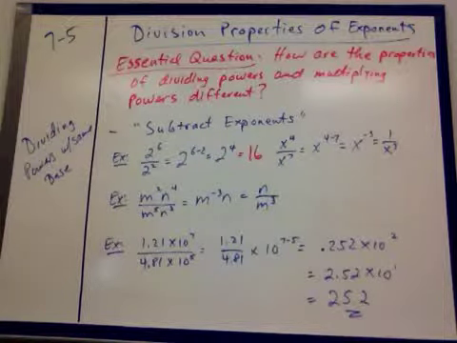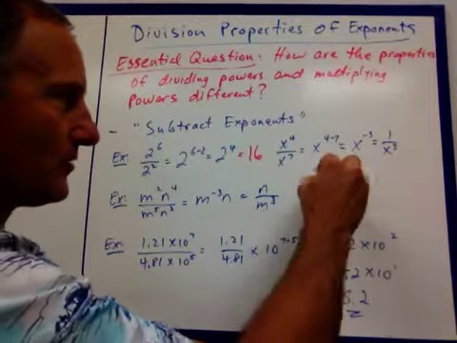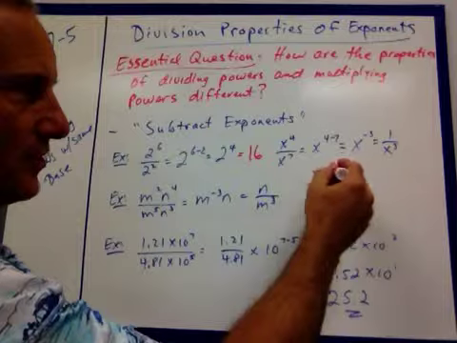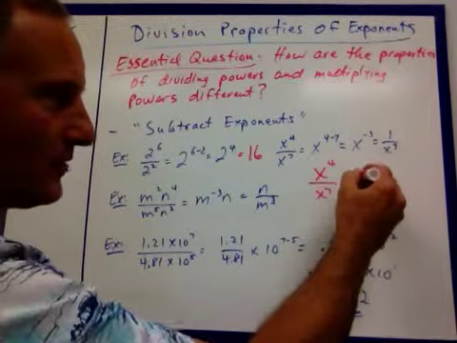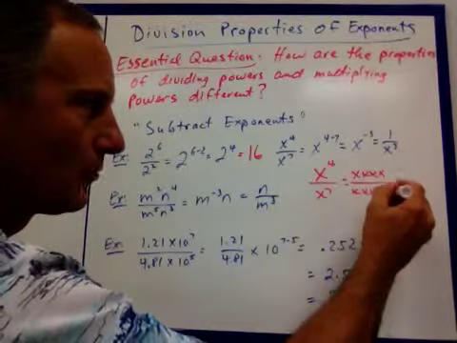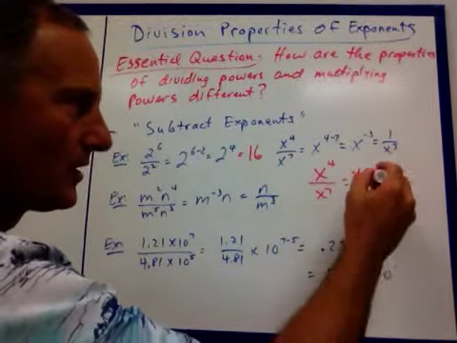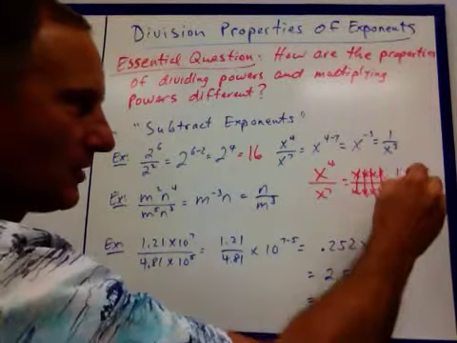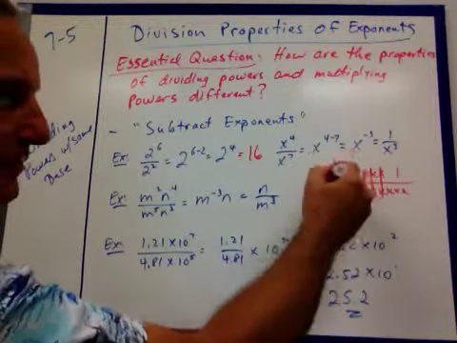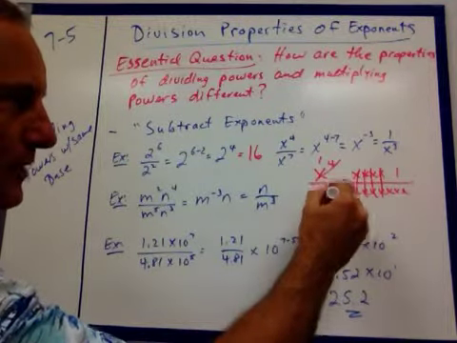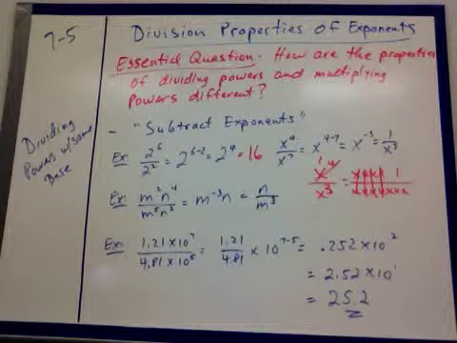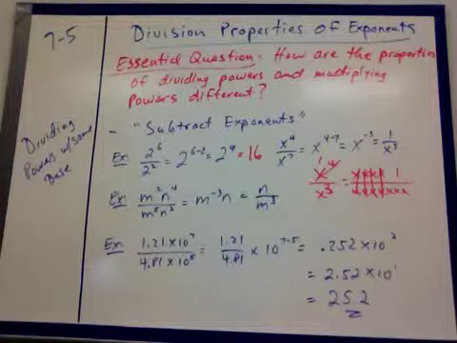Okay? There is another way of looking at some of this here. When you get something like this, a lot of times you can say, since we're canceling here anyways, this is the same as x times x times x times x, and this is 1, 2, 3, 4, 5, 6, 7. You're going to cancel out 4 of them anyways. So you're left with 1 over 1, 2, 3, x cubed. Or you can say I'm taking 4 of them out of here and I'm going to take 4 of them out of here. However you want to look at it, it's still the same thing. There's more than one way to look at it or to do it. Whatever you're comfortable with.